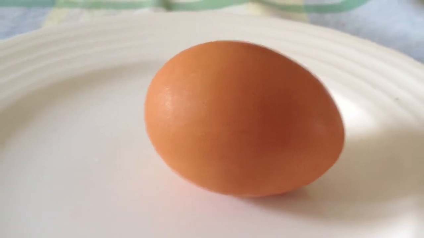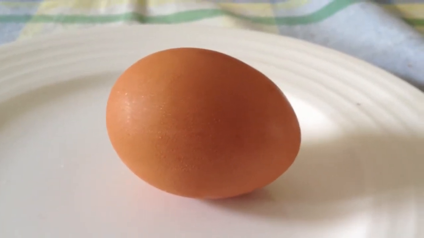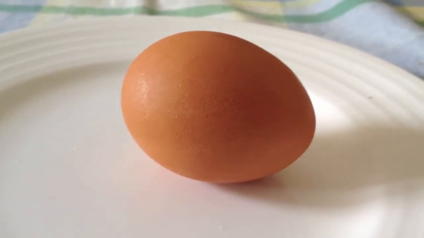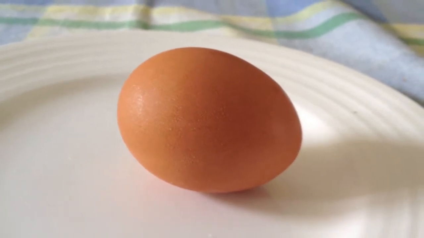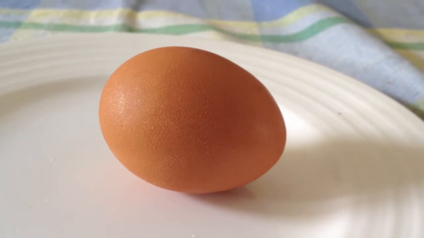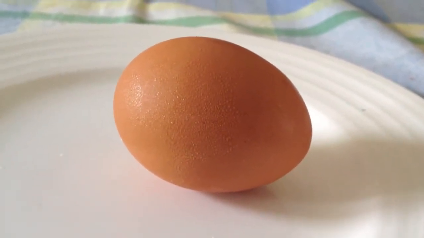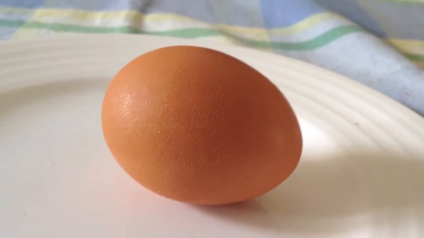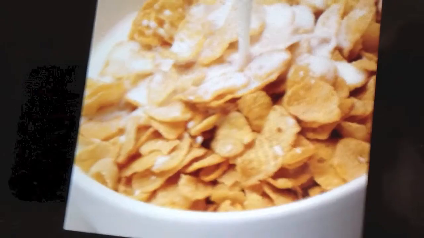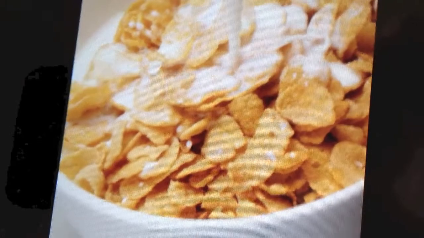Over here I got an egg, which is part of a food group called protein, and the use of this egg is to make new cells or replace cells in your body or you yourself. And if you eat too little, it can cause muscle wasting disease. And that's for protein. Over here we have cereal, and it's part of a food group called fiber.